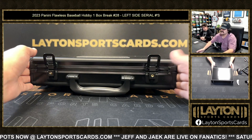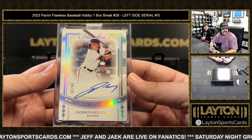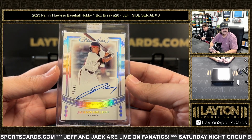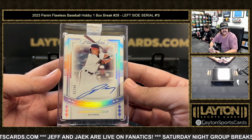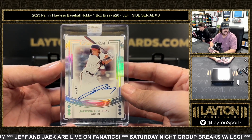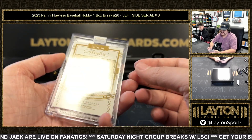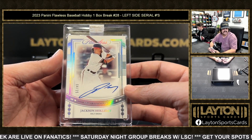And one last one in the serial numbers — going to number four. That is Chris, and it's going to be a Jackson Holliday — nice one there on the Draft Signatures. Number one prospect in baseball for the O's. Chris with the four spot — a couple of hits with that four spot. Nice way to end it with the Jackson Holliday.